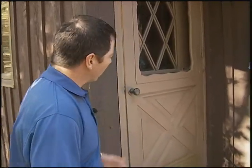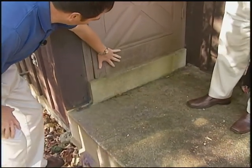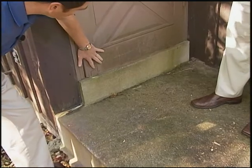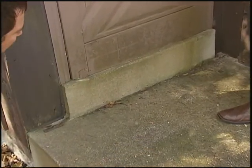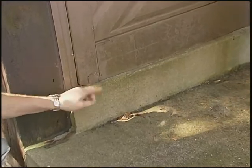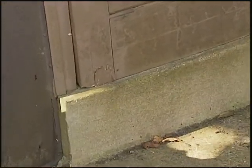With the wooded lot there's very little airflow on the backside of the house, and a wooded property tends to hold a lot of moisture in the air. One of the things we found on the back door is that with the excessive moisture we've had a buildup of moss over the years on the wooden door, as you can see on the bottom. That moisture has also begun to rot the door at the bottom. Those are some of the things we look for on wood doors.